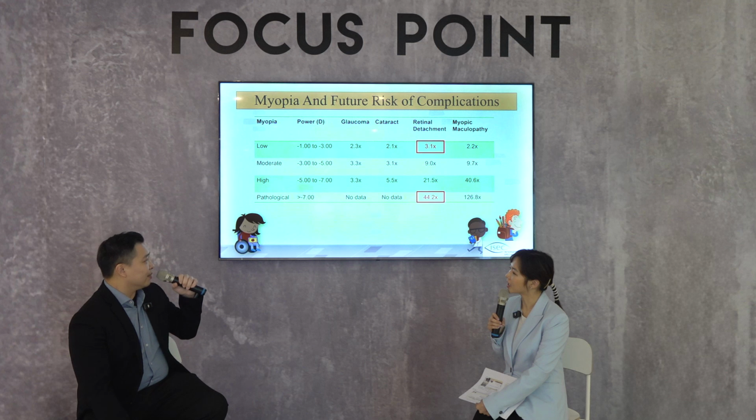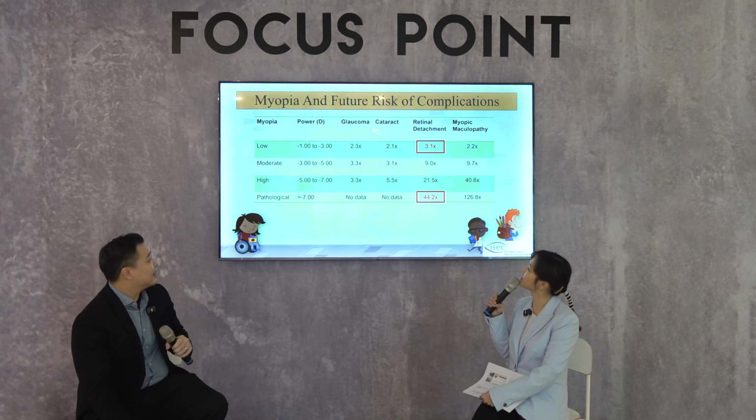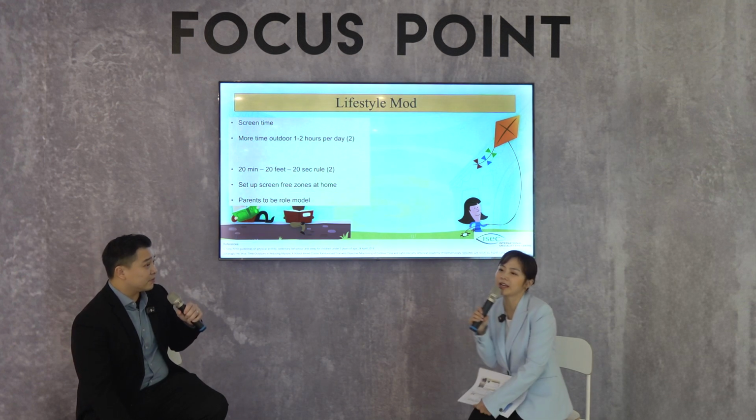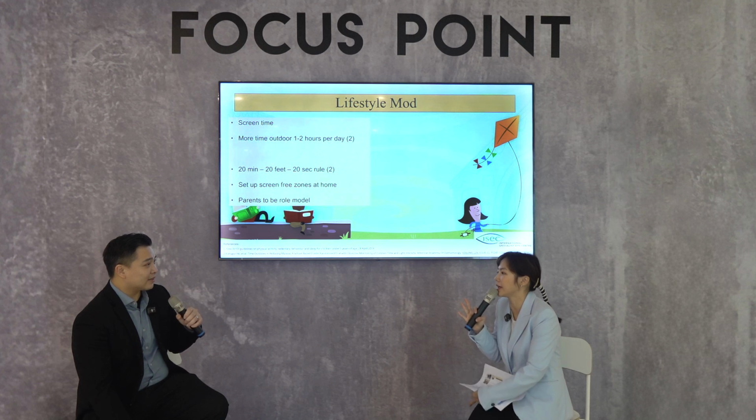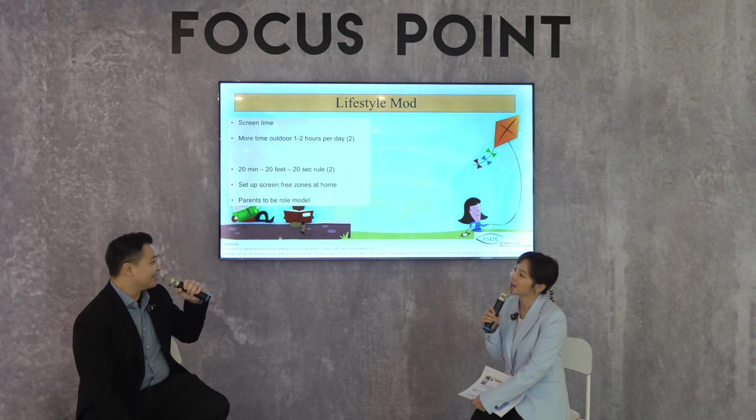So you can see the benefits of controlling myopia and preventing progression, so that all these complications do not happen to them in the future. We might not know, like, maybe I'm just having myopia, but we don't know that it might cause other complications to the eyes. Correct, yeah. So it's important to have an eye checkup from time to time.